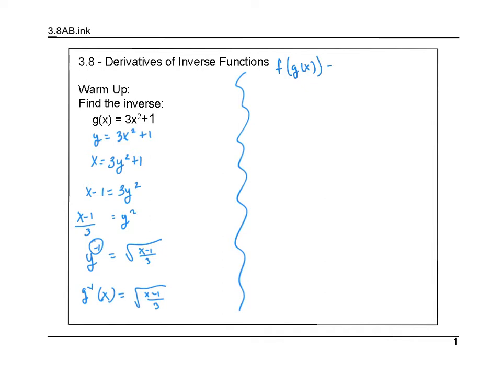Okay? So if you recall, we could verify that two functions are inverses of each other if we do the function composition, and if f of g of x equals x, as well as g of f of x equaling x. Essentially, that implies that the operations are all opposite and they end up canceling each other out. So this verifies inverse functions.